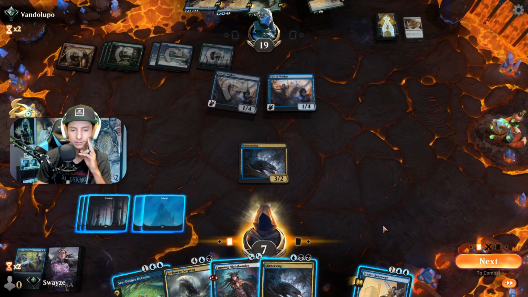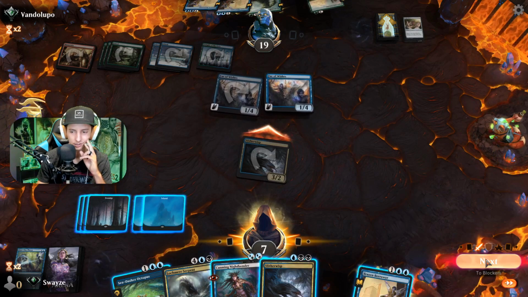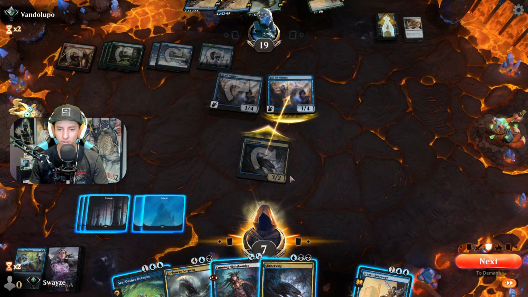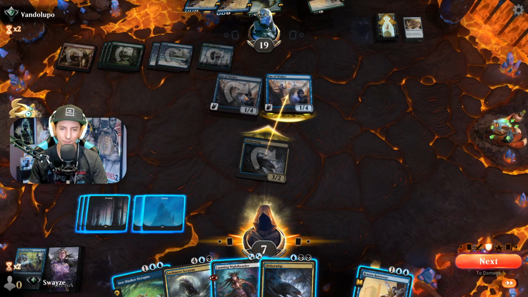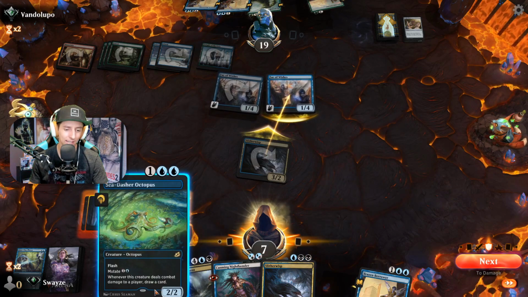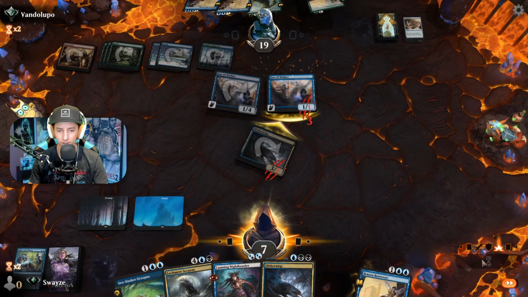I want to test the waters and just swing in and see what they do here. Okay, they just block. I figured as much. The reason I did that is because I can't block these two anyways, and if they would have for some reason not blocked it, I could have flashed my Octopus onto it. It was worth a shot.